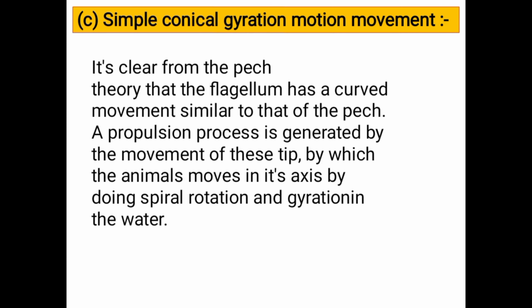C. Simple conical gyration motion movement. It is clear from the theory that the flagellum has a curved movement similar to that of a whip. A propulsion process is generated by the movement of its tip, by which the animals move on their axis by doing spiral rotation and churning the water.